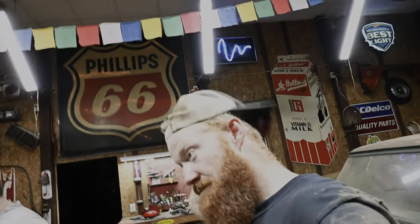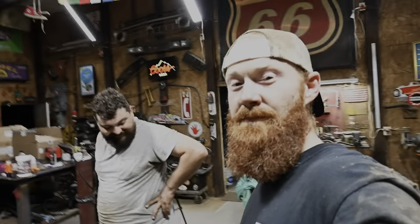Not gonna do a whole lot of driving because it is kind of nighttime out here right now. Brent's trying to talk me into driving this thing down the road, though. I don't know if I want to do that with these tires, but hey. Sounds like Luke's in.